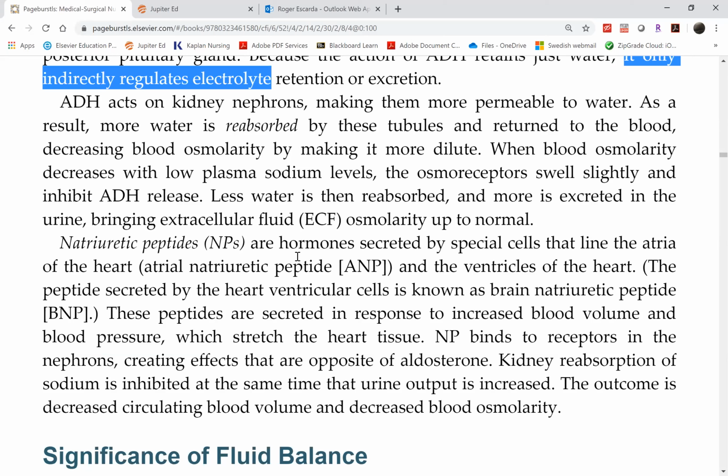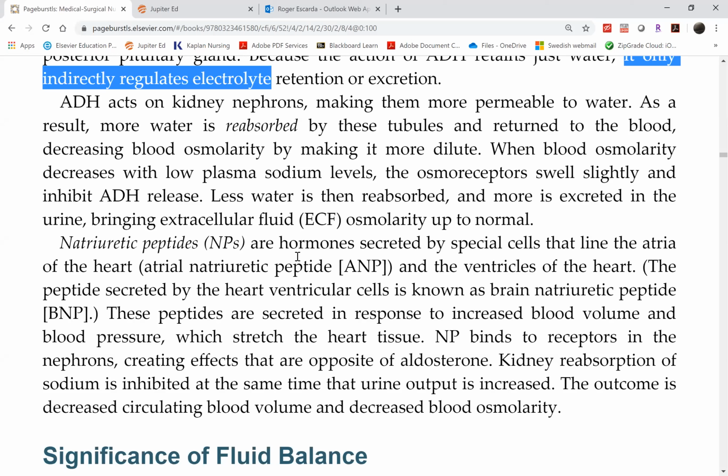And the patient happened to have a problem with either the kidneys or the heart. So can they handle that much fluid at one time? No, because your heart and your kidneys are necessary for fluid balance. Now, that would put the patient in fluid overload, correct? Yes. So we also have hormones for that.